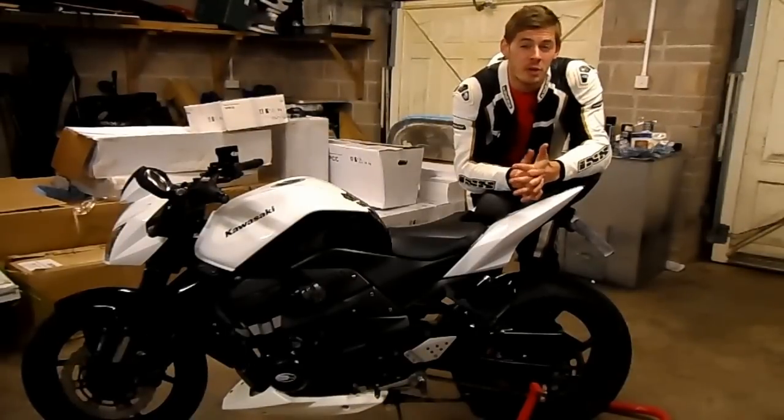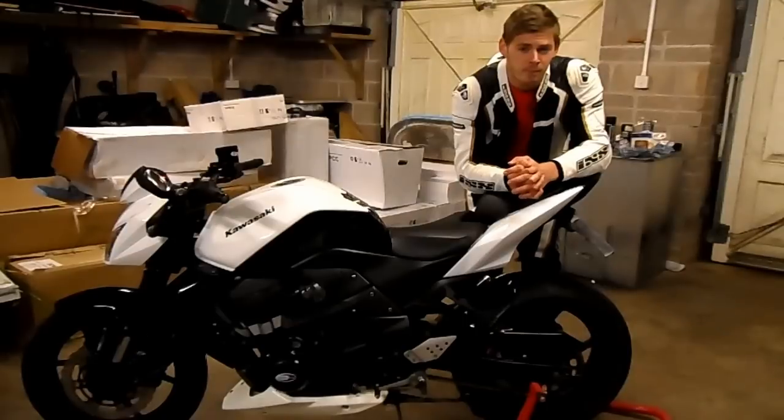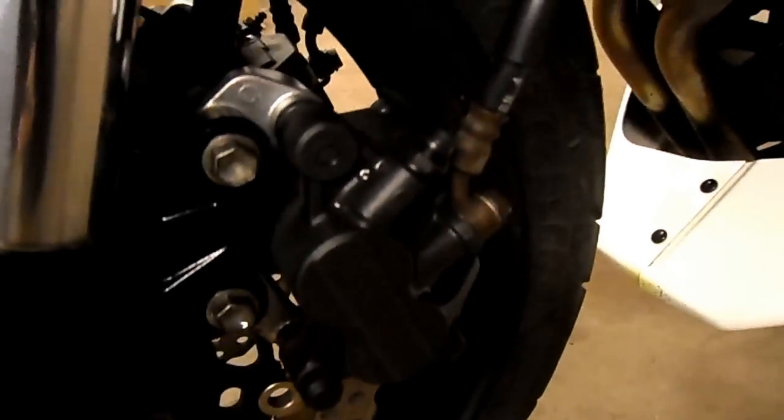The weight of the bike is also an issue. The curb weight, with all the fluids, of 226kg is substantial and noticeable on the first ride. Don't be fooled by the published dry weight of 207kg — the standard exhaust alone weighs in at just over 6kg. This weight has a detrimental effect on the braking performance. Despite Nissin callipers being added, they seem less effective under heavy braking, and this could cause a problem in an emergency.